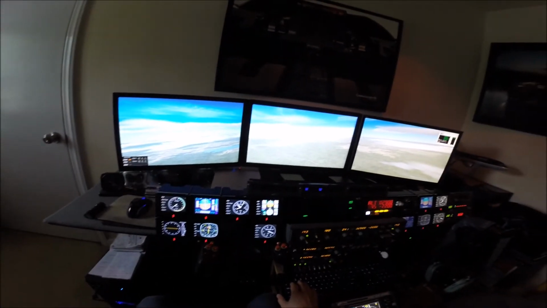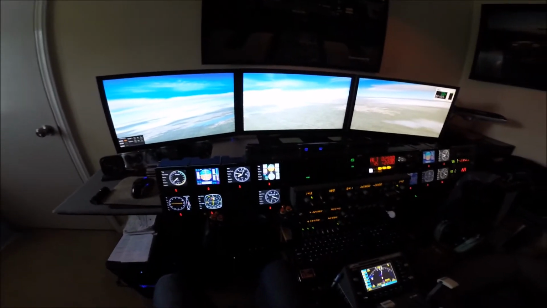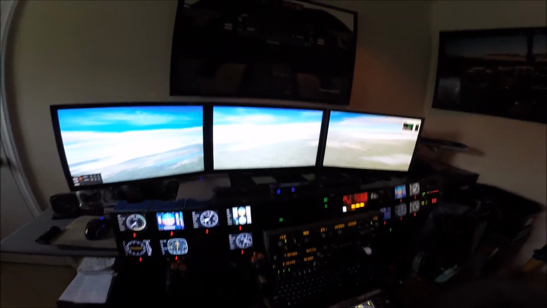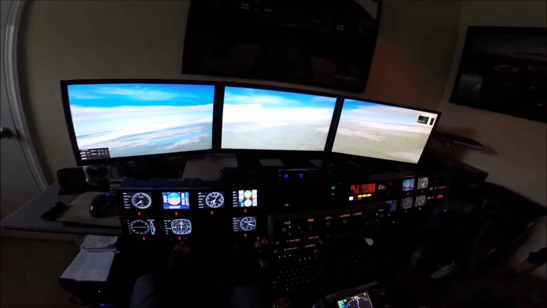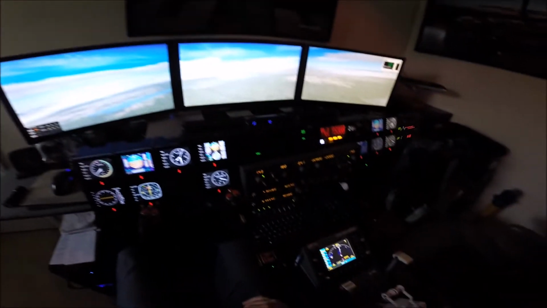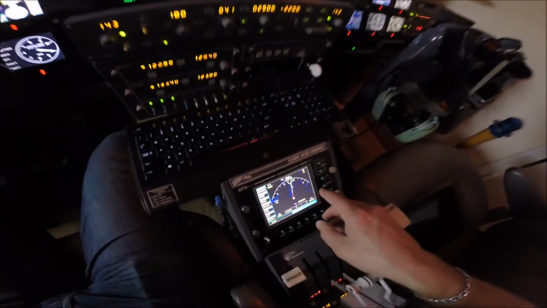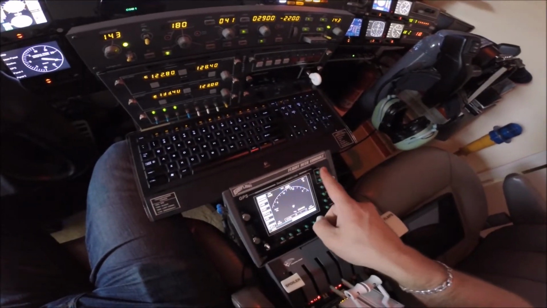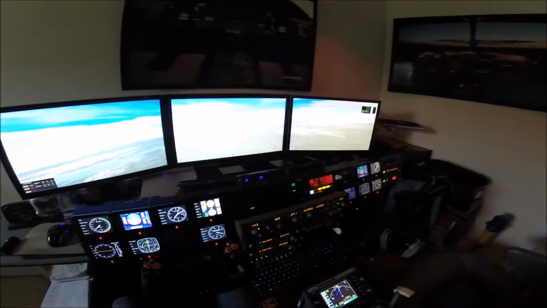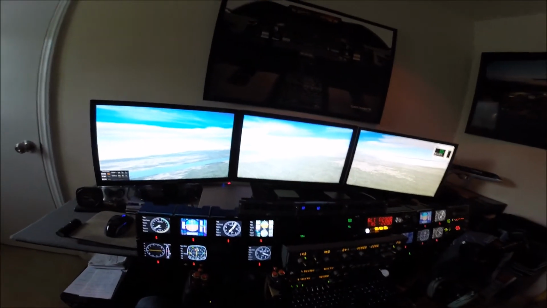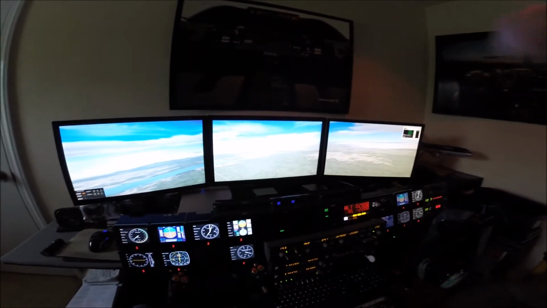Alright guys, I'm entering the approach here. I'm going to turn the sound back on and give you a point of view perspective, see how that looks. Down. Airport's actually in sight.